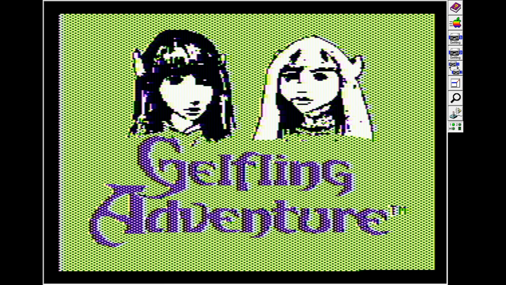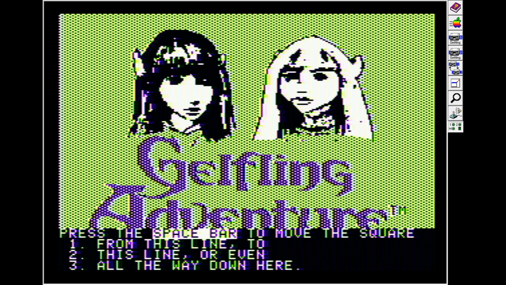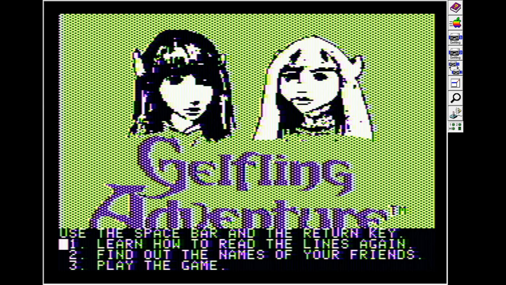I have not. When lines of text appear without a flashing square, press any key to continue. Press the space bar to move the square from this line to this line, or even all the way down here. Now press return to select your choice. Use the space bar and the return key. Learn how to read the lines again. Find out the names of your friends. Play the game.